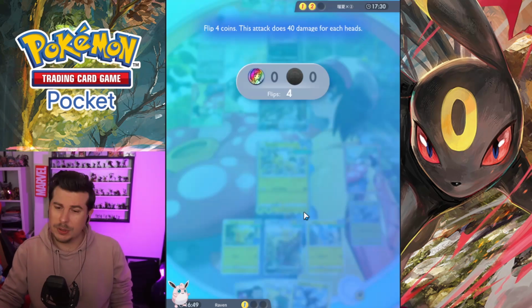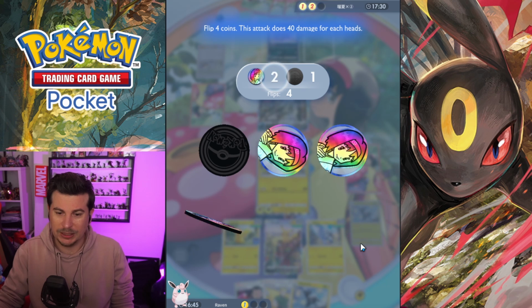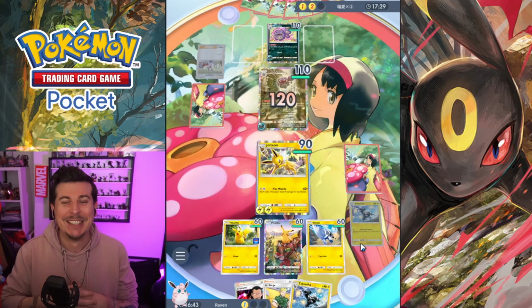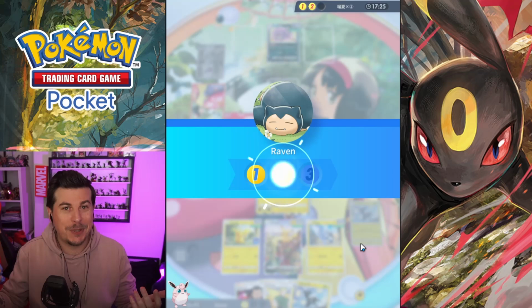And now we do what everyone loves to do in Pokemon, and that's called flip coins. We're going to miss. We're going to hit. We're going to hit. We're going to hit. And there goes a Weezing. And yes, you could say, oh, high roll, whatever. Well, that's what the card does.